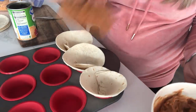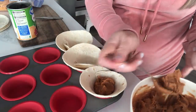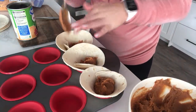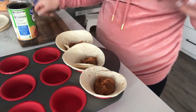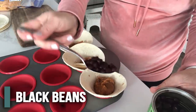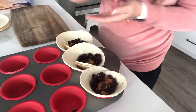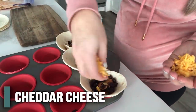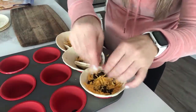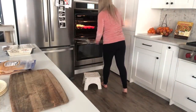Then we're going to add just a spoonful of the refried beans right into the bottom. I love refried beans. Now if you don't like beans, you can definitely just use the chicken for this, but you're missing out. Then I'm going to add some black beans in here too, because it just makes it good. So I just do a scoop of black beans. Next up is just a little bit of cheddar cheese on top. We're going to stick these in the oven — we want our cheese nice and melty. You're going to bake these at 350 degrees for about five to ten minutes, going five minutes just to melt the cheese.